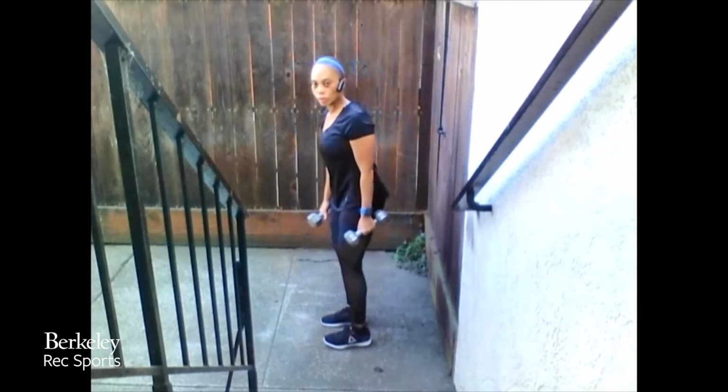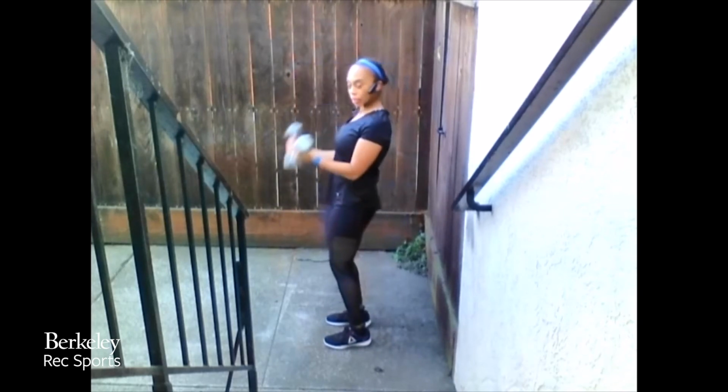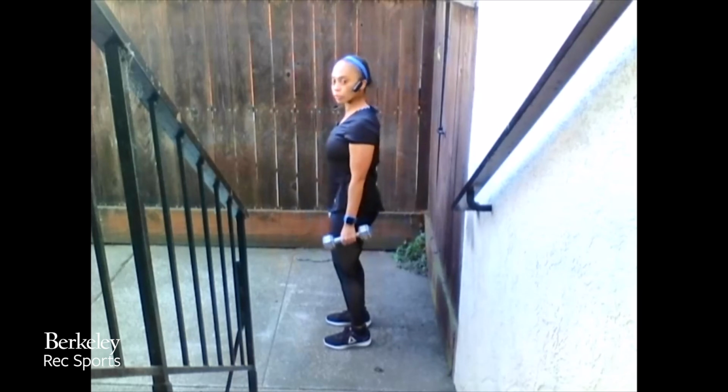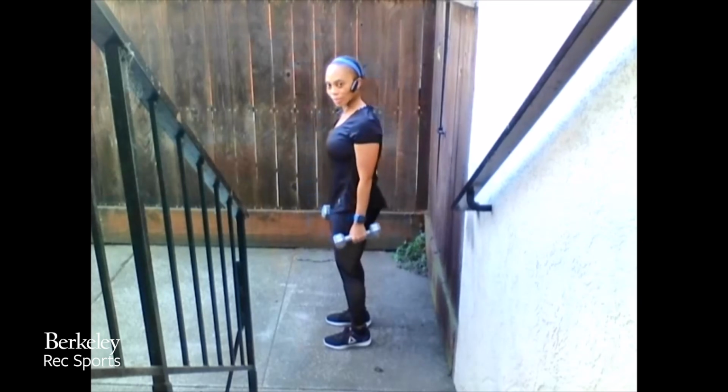Now you don't want to swing the weights. If you're swinging the weights, your weight might be a little too heavy or too light. You want to be able to control that weight through the entire movement. So again, elbows locked, contract, and then release.